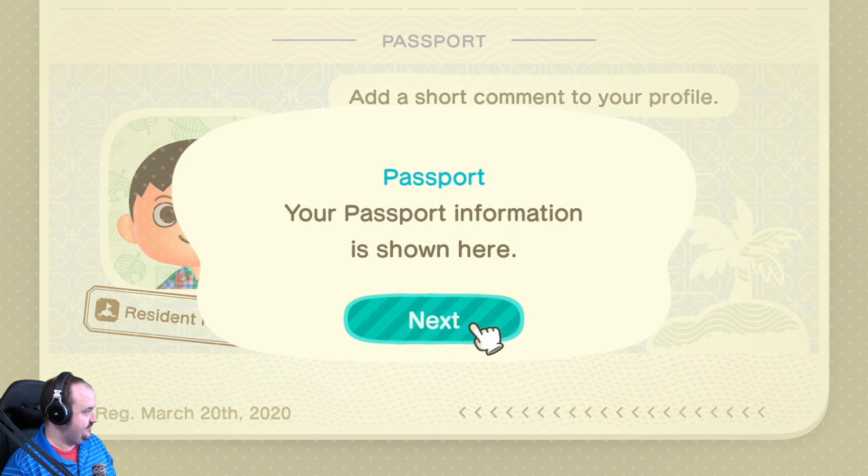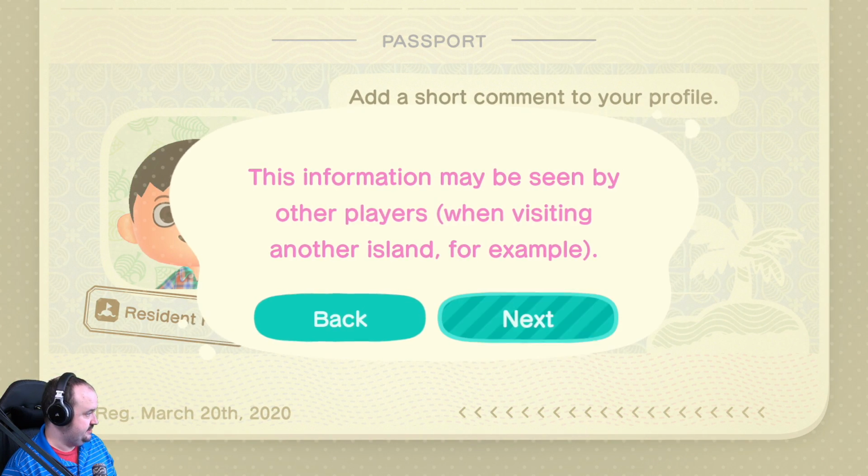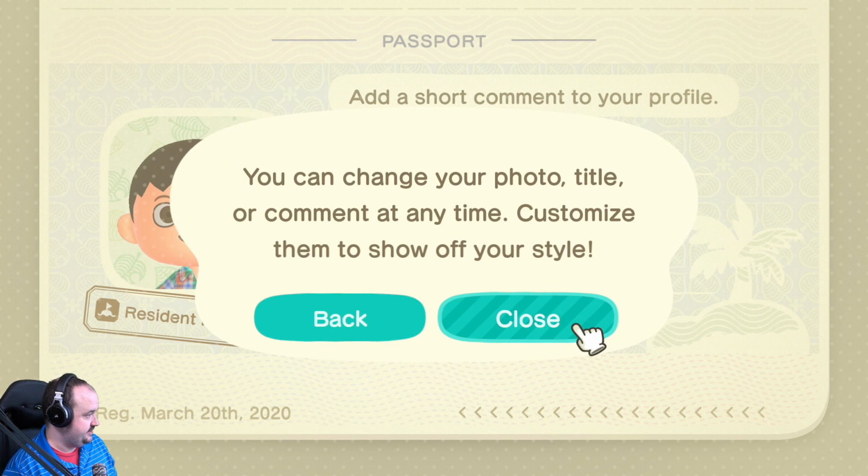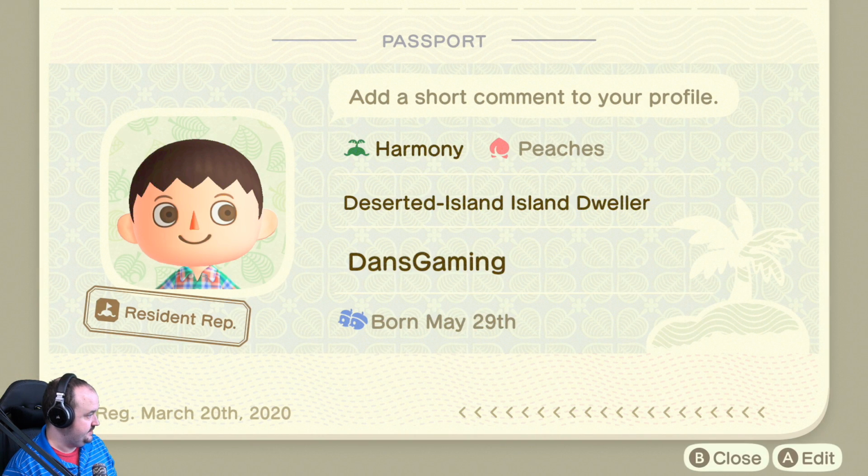Passport! Your passport information is shown here. Other players are missing islands, for example. Change your photo title comment anytime to customize your style.